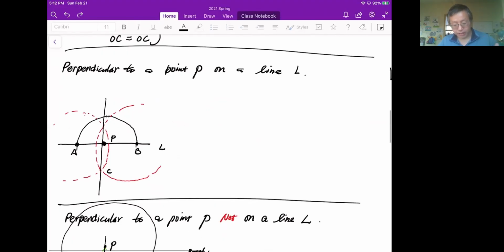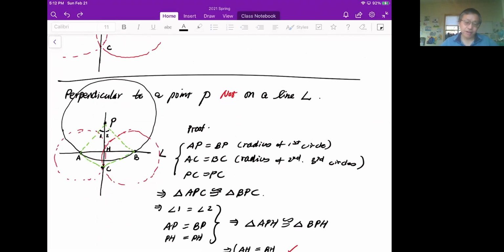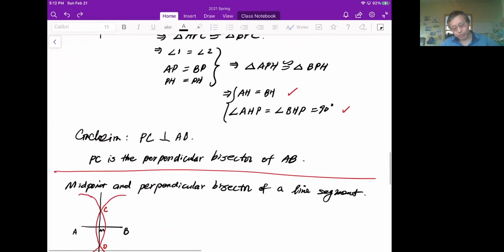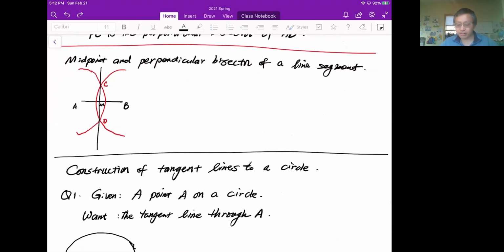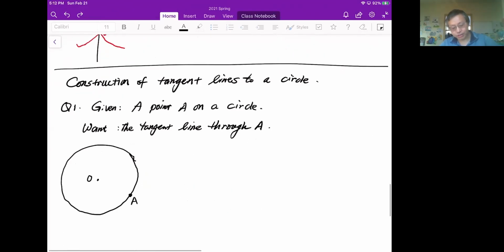Next one. Suppose I give a straight line and one point P on the line. How to draw the perpendicular line going through the point P? And you know how to do this, right? And then what happens if P is not on the line, is outside the line? I still want the perpendicular line to the given line, and that's how you can do this. Next one, for any given line segment, how do you get the perpendicular bisector? How do you get the midpoint? So these are the basic ideas. Suppose we know that already. Okay, so now let's think of that one.